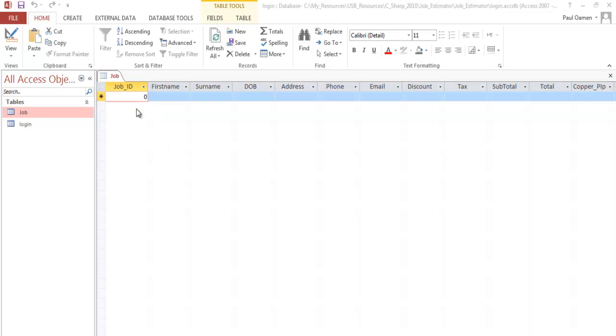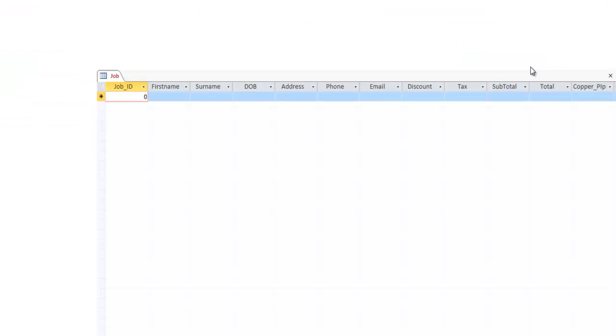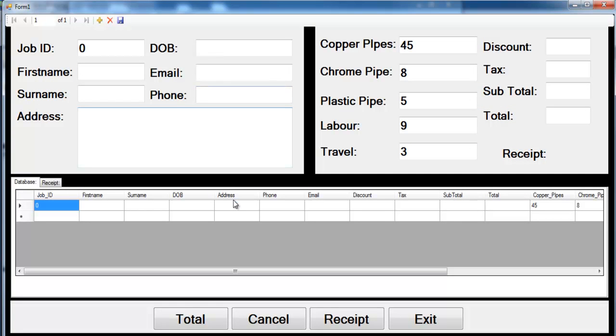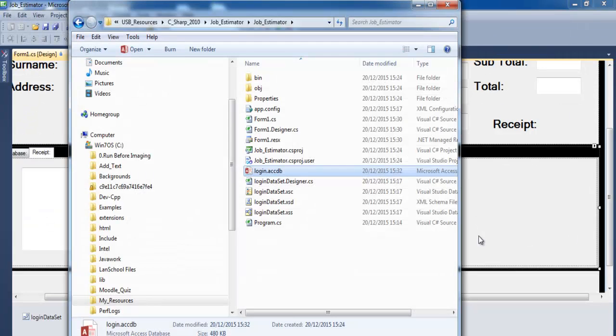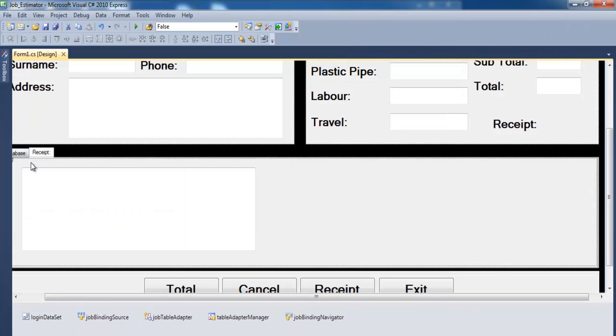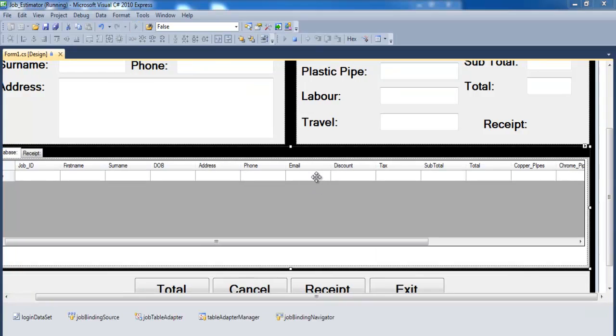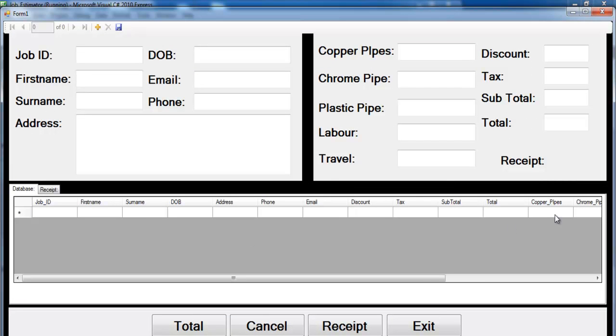Right click, delete record. Yes, that's fine. Save, close, and I can then close this. Just close that. If I run it again, you will notice there's nothing on the system anymore. Run it. That's it. It's all gone.